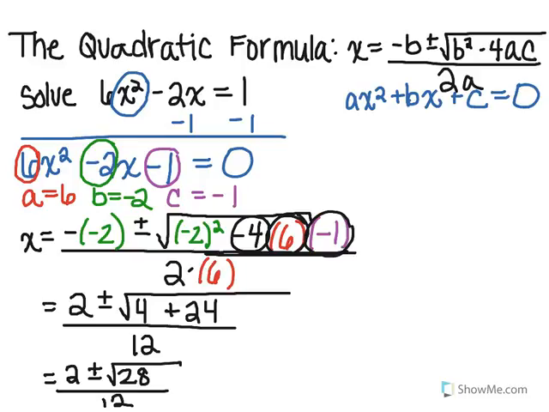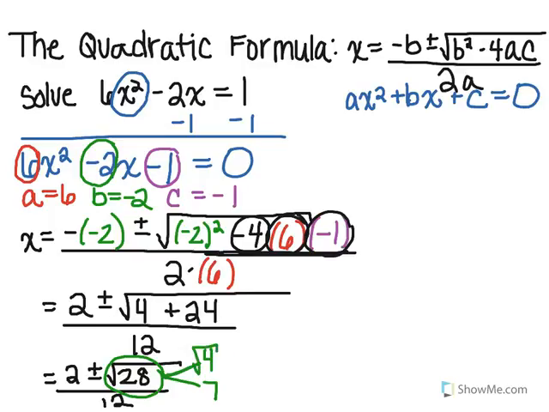But if I do want to leave it as an exact answer but still simplify it, then I'm going to do something a little bit different. So at this point, once I've done all the multiplication and I've combined the numbers underneath the square root, I want to look at the number under the square root and see if I can reduce that. So square root of 28, like I said, is not a perfect square, but to reduce it I can break it down into factors and see if any of the factors are a perfect square. So 28 is actually 4 times 7. So 7 is not a perfect square, but 4 is.